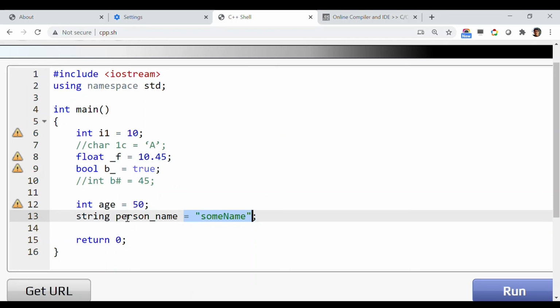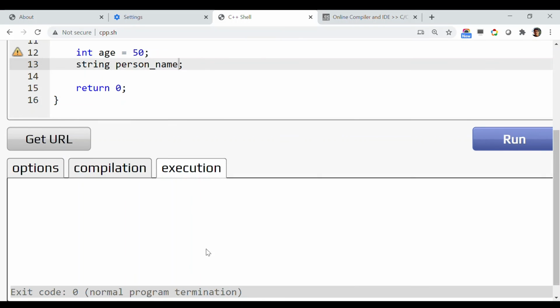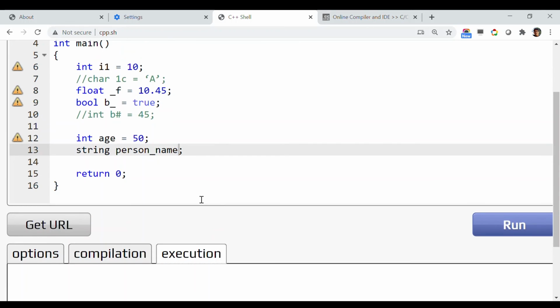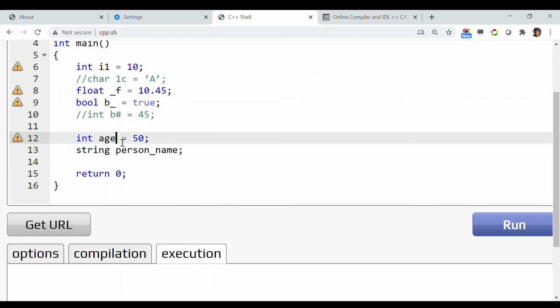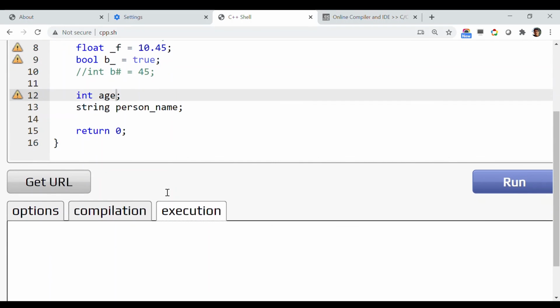For example, this is perfectly valid if you just do it like this, string person name. And if you just run it, you will see there is no error. Also, like int age, you can decide not to initialize it with anything, just like this. So this is also possible.